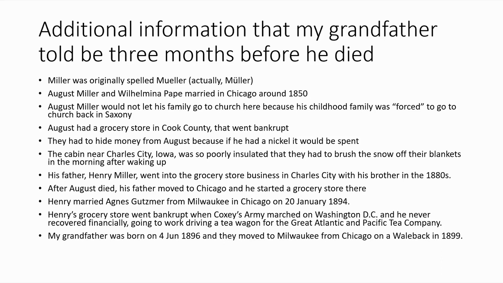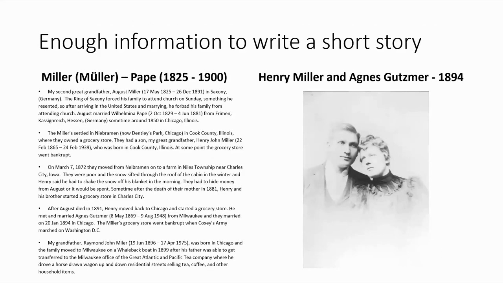My grandfather was born on the 4th of June, 1896, and they moved to Milwaukee from Chicago on a whaleback boat. At first I thought he said a whale boat, and I'm going, a whale boat on Lake Michigan? Not too commercially sound. So now I have enough information to write a short story.